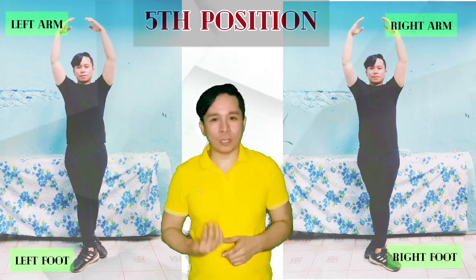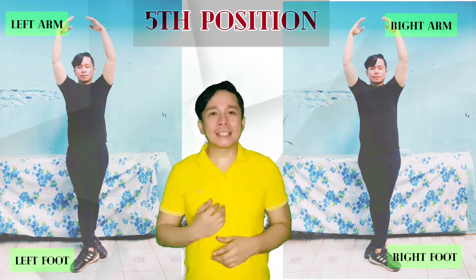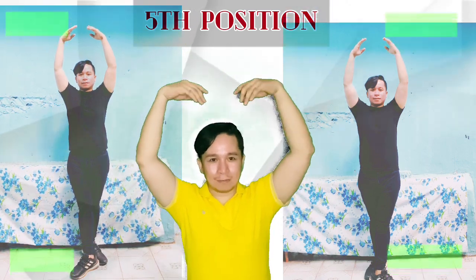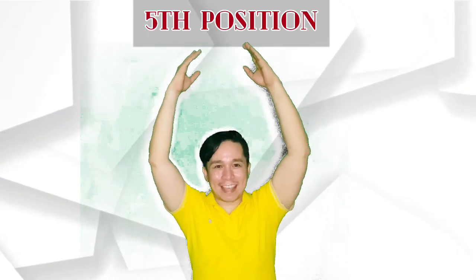your right toe. Don't forget to slightly bend your elbow sideward and always extend your fingers, not like this. Okay, so extend like that. Okay? To end this position, slowly open both arms down sideward to go back to starting position.